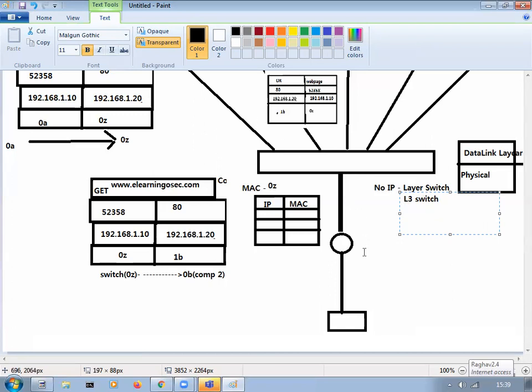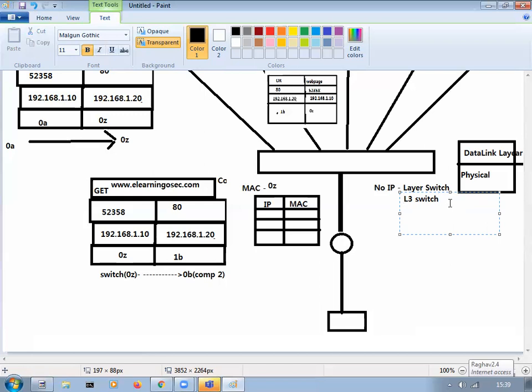The router had to assign the IP address, because the switch is layer 2 only and doesn't do any layer 3 activities. Nowadays, layer 3 switches take care of things like assigning IP addresses and authenticating.